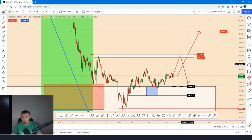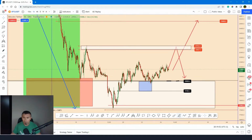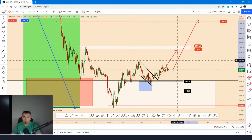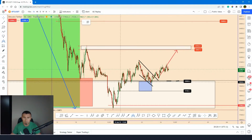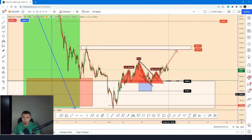But on the opposite scenario, it's something that I was looking at yesterday, sorry. We had two potential areas. The first one was this wedge that the price was developing, and it was showing the potential of the bullish movement. But on the other hand, it was also the potential for a head and shoulder pattern. It was this pattern here, but it was developing the right part of the structure. This was the other one, and it was also the possibility for the bearish movement at this point.